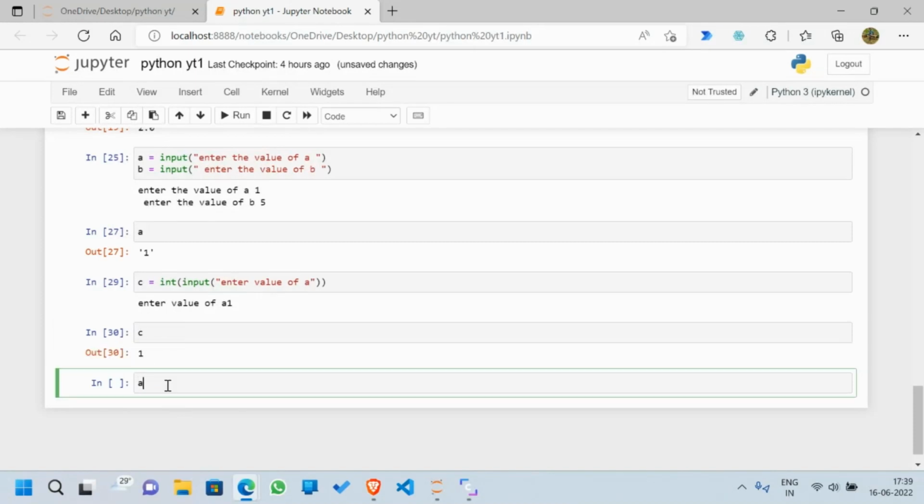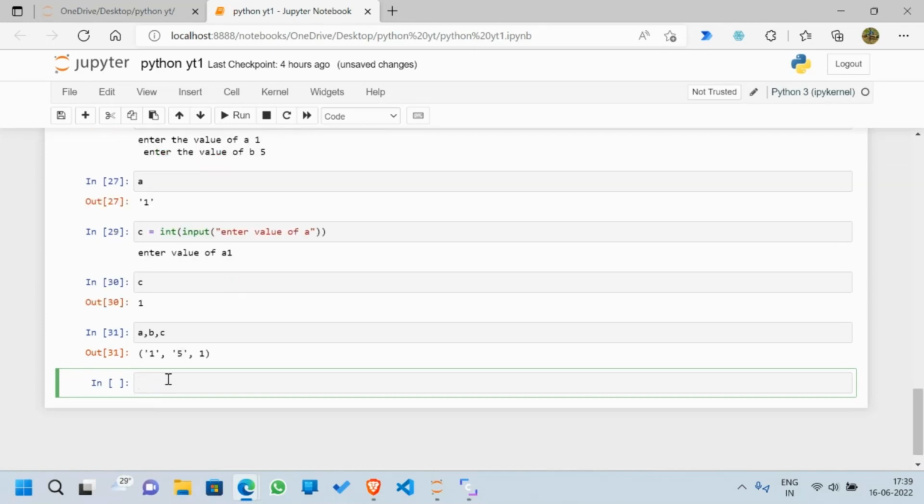Now if I try A, comma B, comma C and enter, see these two are considered as strings, but this one is considered as an int. And you cannot concatenate these numbers either, like A plus B.